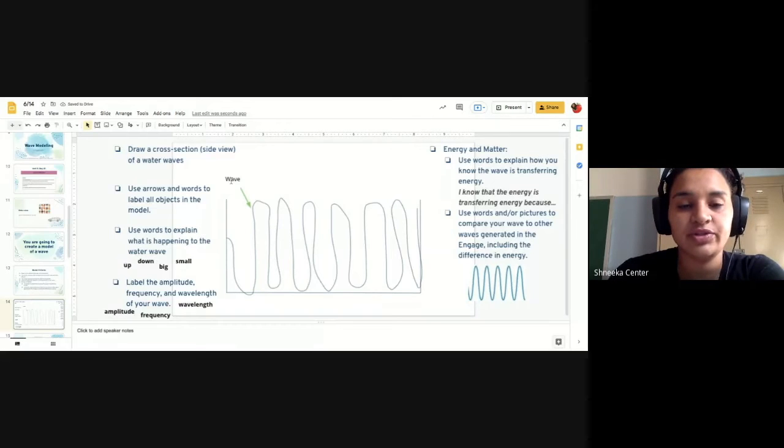Once you have completed those two, you're going to use words to explain what is happening to the water wave. I've provided you with 4 words: up, down, big, small. You can use those 4 words to help you describe what is happening here.